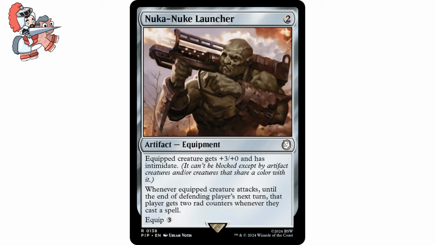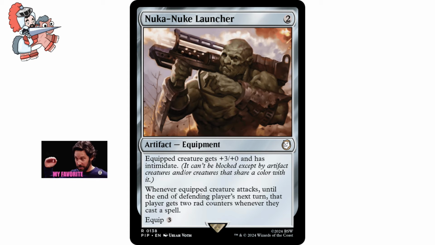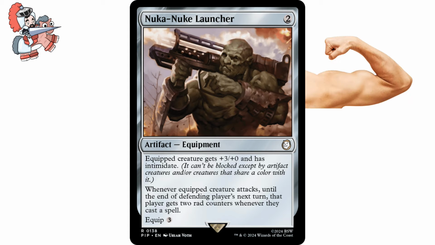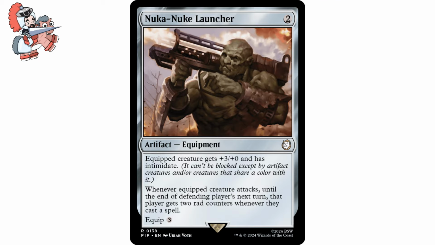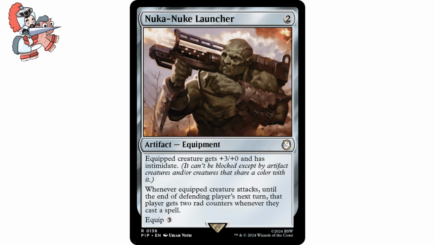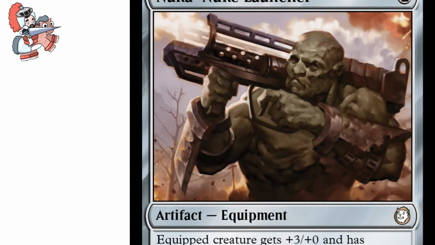This equipment is one of my faves printed this year. The power buff is great for anything, and then Intimidate is just so sweet. Evasion and a power buff, and then we get to punish the opponent we attack for casting spells during their next turn by giving them rad counters for 5 total mana. I think this is dope, even if you're not playing with rad counters or proliferate strats or any of that. Also, it's a rocket launcher in MTG, which I think is hilarious and cool.